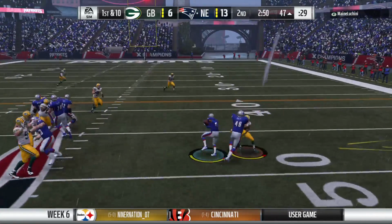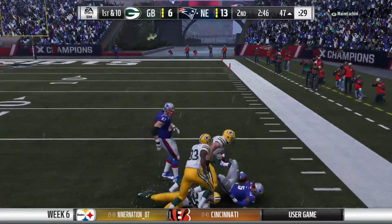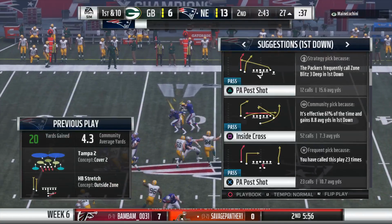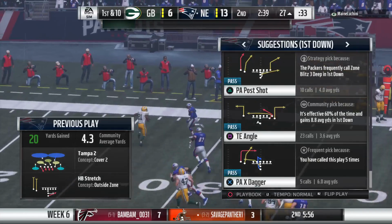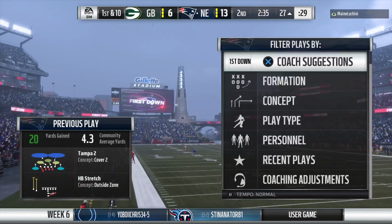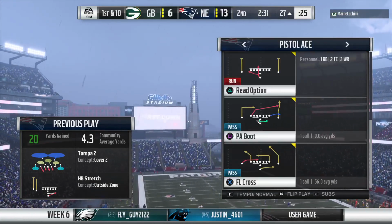Running game working. They'll stick with it on first down. And he'll go down, but not before getting this inside the 30. Chewing up big yardage. Another nice gain there. This one goes for 20. Now, this is an example of breaking down a defense because on a lot of these runs, he's getting past the point of attack, and guess what he's doing? Forcing the secondary guys to have to make a lot of tackles.